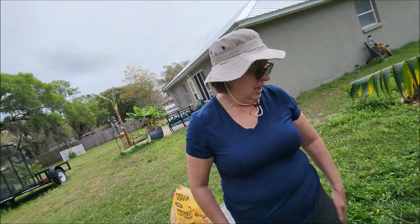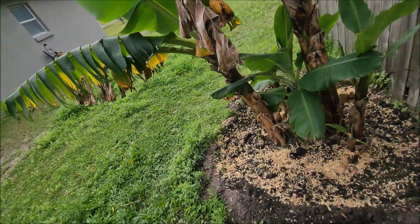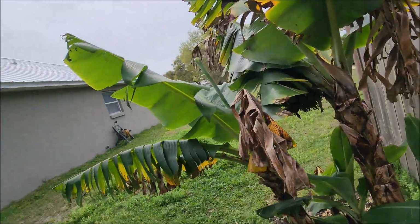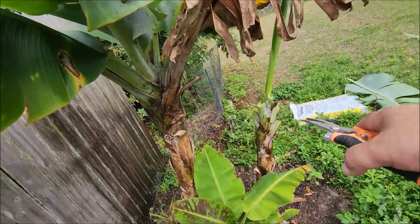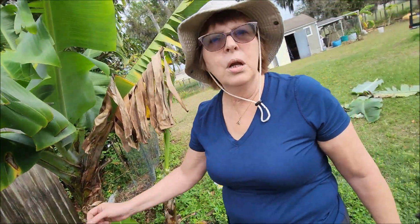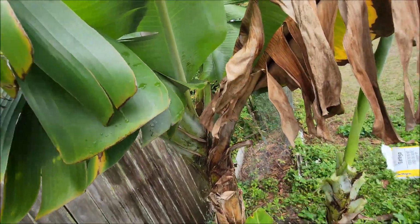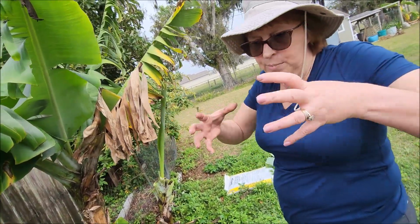Yeah, because we're getting ready to get a nice little rain. Yep. Coming down tonight, so we're getting all this ready. BB's got a lot of work to do, cutting these dead ones off. Yeah, you have to be careful. Just never peel, only cut. Never peel this down, because that's what protects it in the winter. What happens is that the water is still trying to feed these dead ones. And if you cut those dead ones off, it'll go to the next one. It's not keeping the water confined.